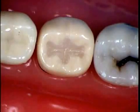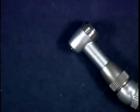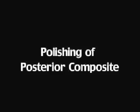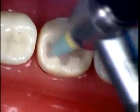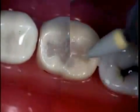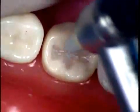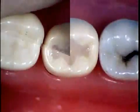After you are done with the finishing, you are going to start the polishing with the green polishing point. To use the polishing point, you are going to need to mount the slow speed. After you mount the slow speed, press the head of the latch and place the rubber point inside and lock. You should use the green polishing point with water. After you are done with the green polishing tip, you use the gray polishing tip. You don't need to use heavy pressure when using the gray tip — light pressure is fine.